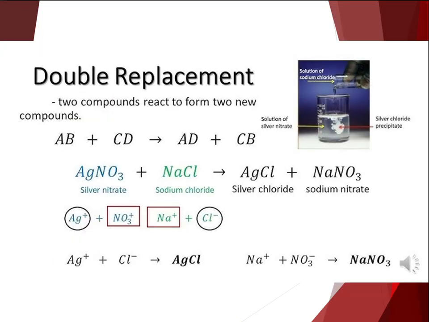For example, a sodium chloride solution is composed of sodium ions and chloride ions dissolved in water. A silver nitrate solution is composed of silver ions and nitrate ions dissolved in water. When the two solutions mix, the ions collide with each other. Sodium ions and nitrate ions remain dissolved because sodium nitrate is soluble. However, when silver and chloride ions collide, they bond together to form a precipitate. This reaction is represented by the following equation on your screen here.